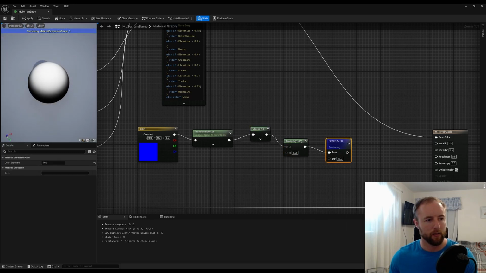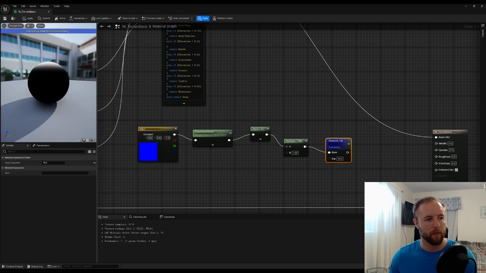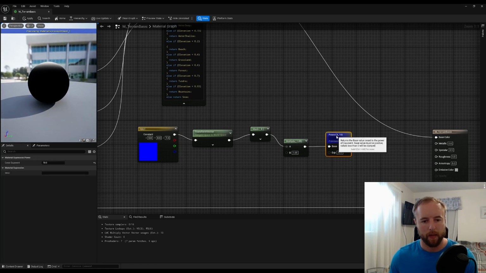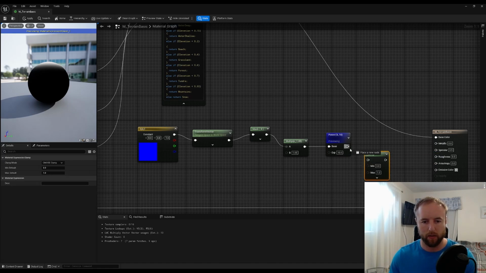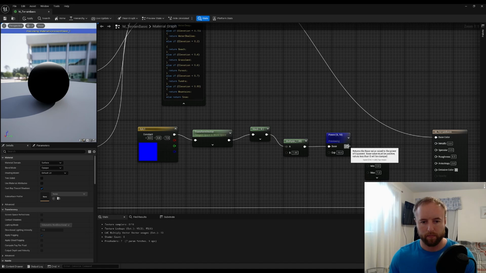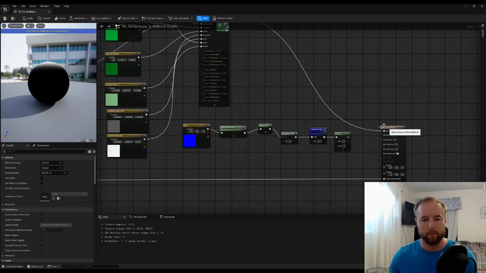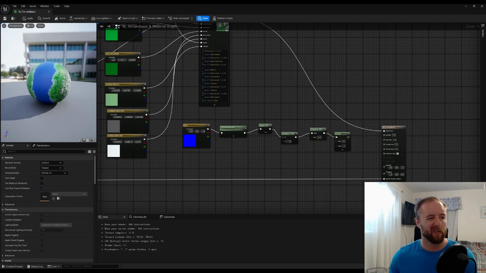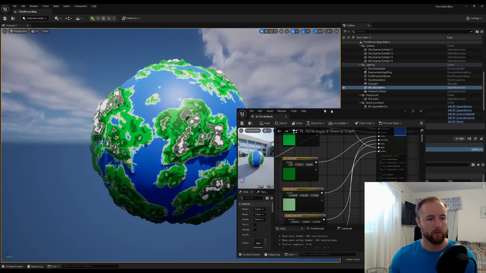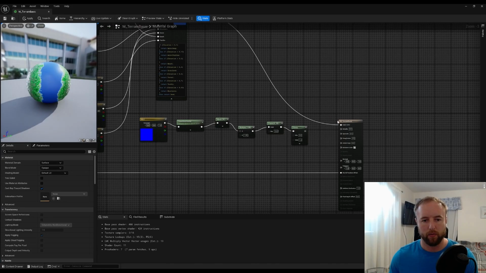Then that, you can see that, okay, now we're starting to get to the top of our sphere. And so the idea is that you have this set up. We'll clamp it just for the sake of being clamped. And then we're just going to add that on top of our planet shader. So we'll do an add.